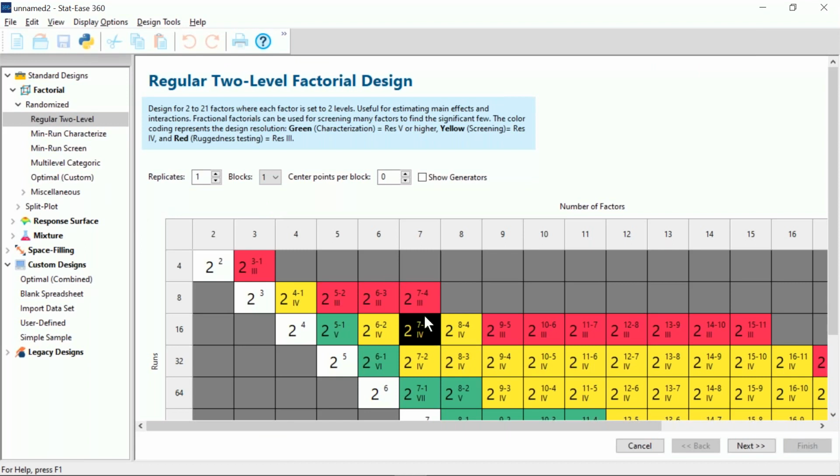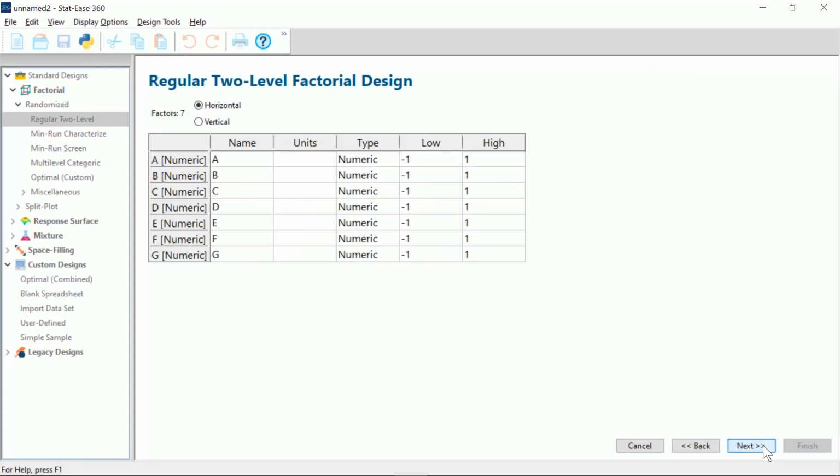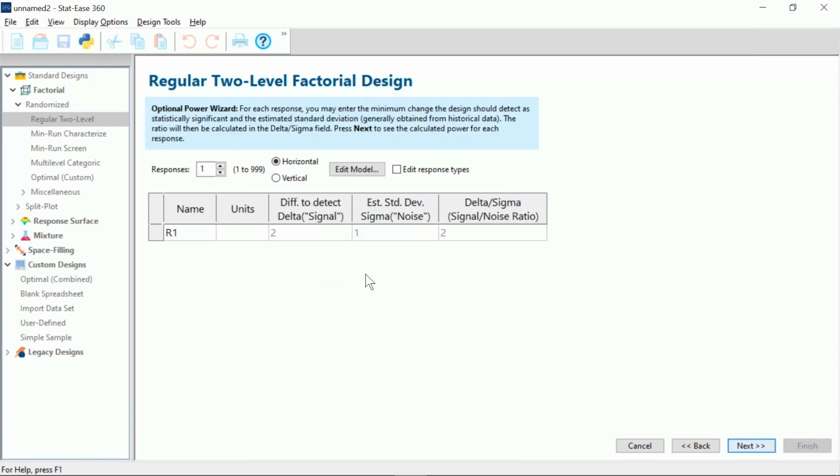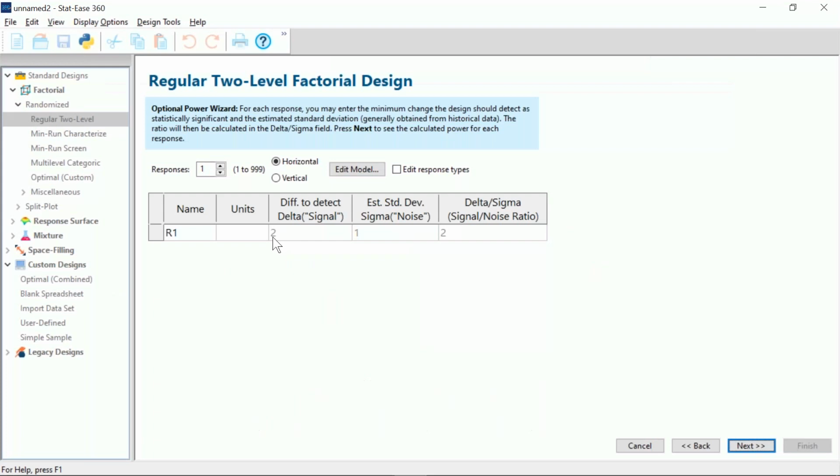Okay, so let's start with one replication of 8, for example. And never mind the aliasing. Here's where we would put the names and the levels of the factors. That's good. And then in here, I'm suggesting that let's say that we looked at, in his case, it was a yield that he was measuring in percent.